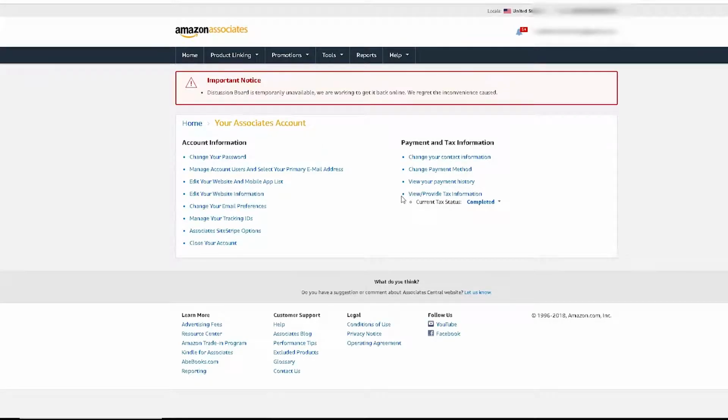So I skipped over the actual signing up process, which I know you may be here for, but like I said, it's really straightforward and simple. Really just put in all the information, make sure it's correct, and it's really easy. It's your address, your name. You do need your social security number, your SSN, because they need your information in order to actually send you the money and whatnot. It's kind of like a job. You're going to need to show them that kind of stuff.